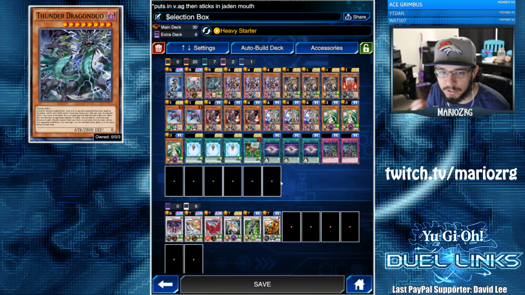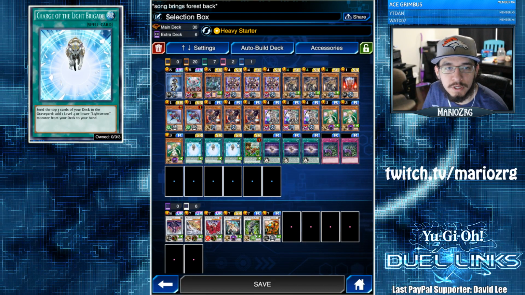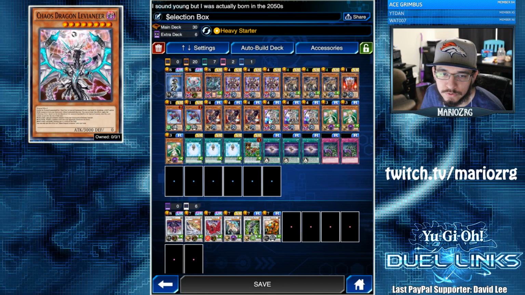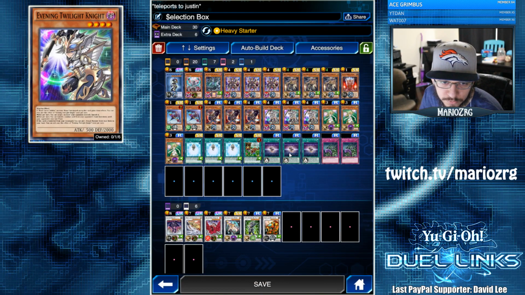Basically the idea behind this is if we're able to get our Light Sworn Mills going, then we'll have a monster to either summon, being BLS, or we can banish those light and darks with Dragon Duo or Legionnaire in order to get searching. We can search with Beginning Night, we can search with Evening Twilight Night, and then we go on with our combos from there.